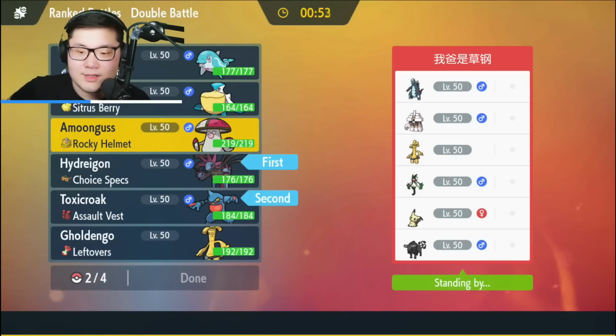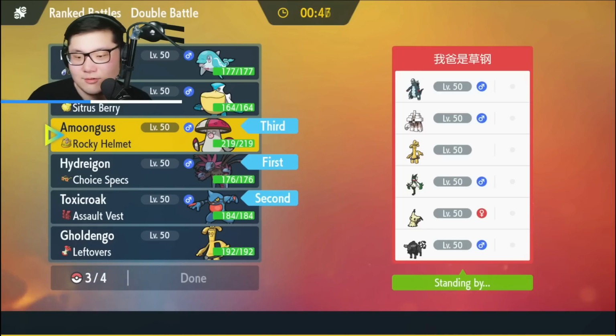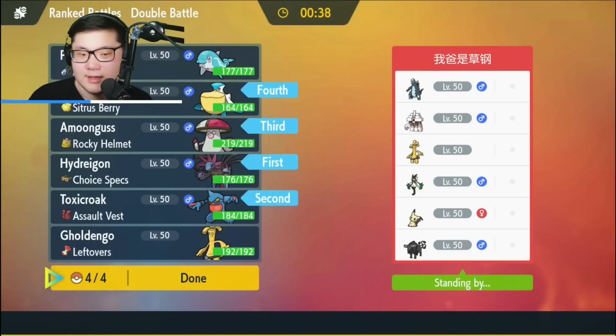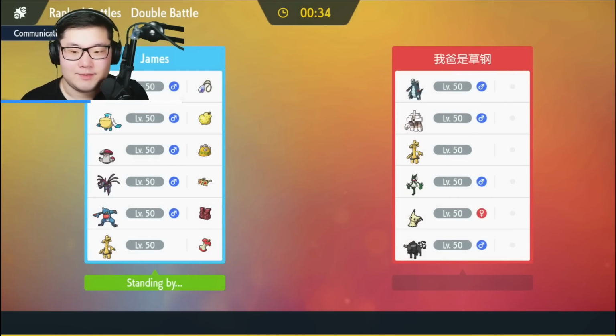I want to bring Amoonguss in the back and Pelipper. Pelipper kind of helps. This against the Tauros could be a little bit hard. Golden Goal's nice, but Wide Guard is so good. I think the Pelipper is super solid just because it's bulky, should be able to tank attacks decently well, and can threaten the Garganacl with a Hydro Pump, which I think is really nice.